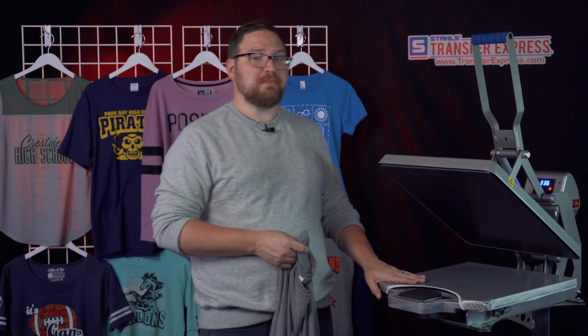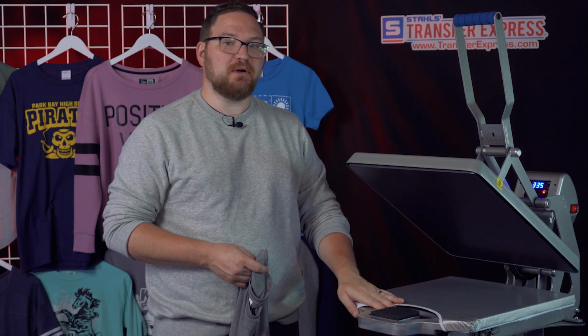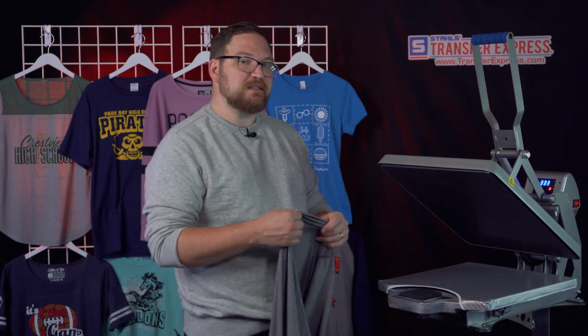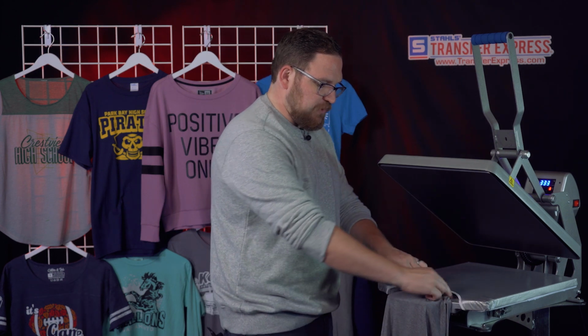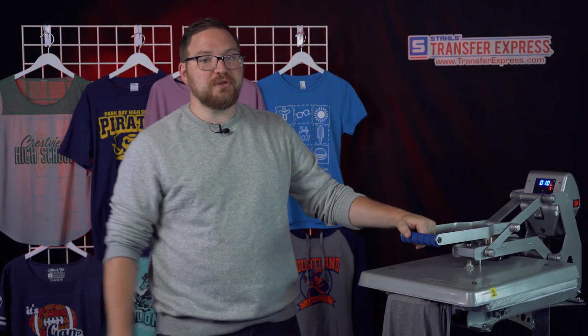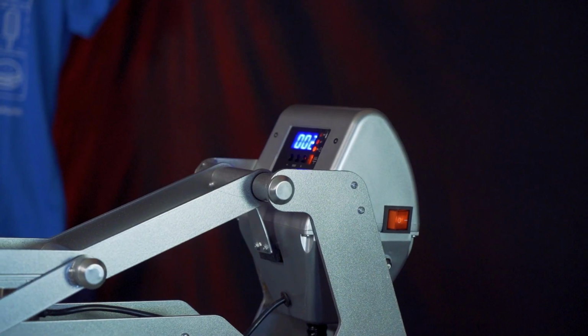We're back here with our TriBlend shirt at our Hotronix 16x20 auto open clamshell. And we have it coupled today with our HP tag-along platen from Hotronix. Before we align it, let's test this to make sure that it's not going to scorch. One thing about this tag-along platen is that you have several irregular shapes that you could test on to see if something's going to scorch. So we're just going to go ahead and put a little square here at the bottom of the garment and use this spot that's reserved for tag printing to test to make sure that we're not going to scorch the garment. We are at 330 degrees, which is right in that range of 325 to 335 low application temperature for the goof proof.